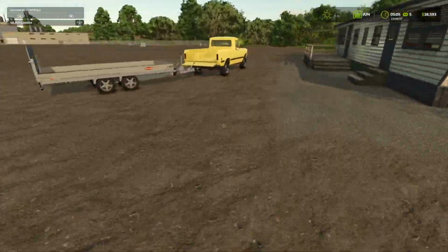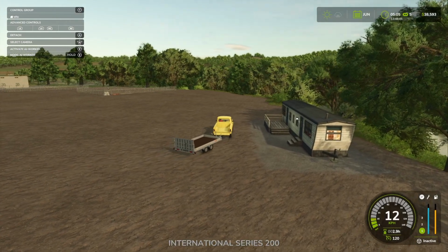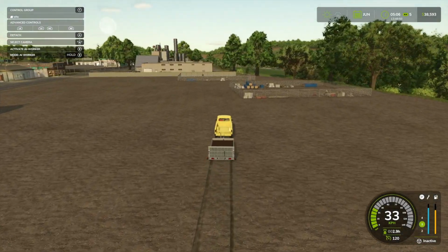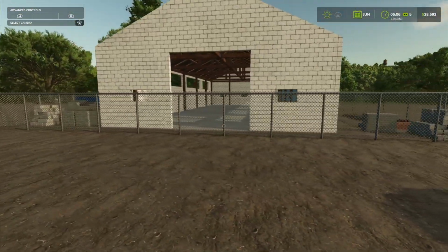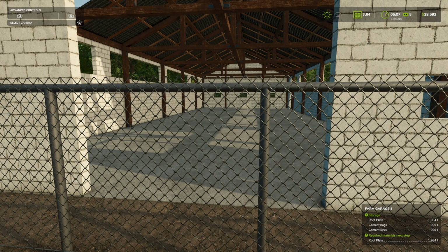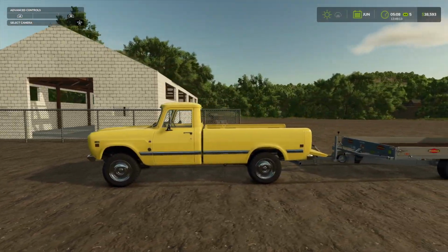We'll jump in our truck and trailer and we'll go and have a look at the rest. So we're nice and early in the morning. It's the middle of summer, so we'll probably have to do lots of contracts again today to make some more money, but I think we may be able to get some of these going because we've still got 38,000 already in there. That is still working. That's probably going to still be working for a while. The roof's going on. Let's have a quick look inside here.